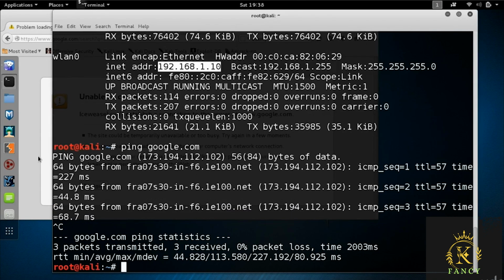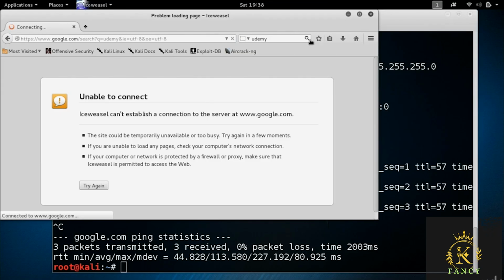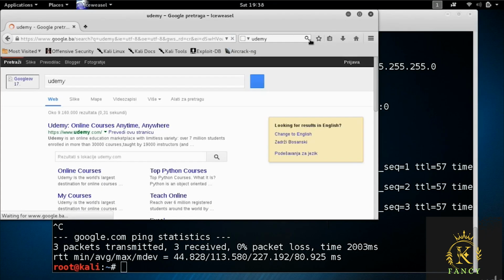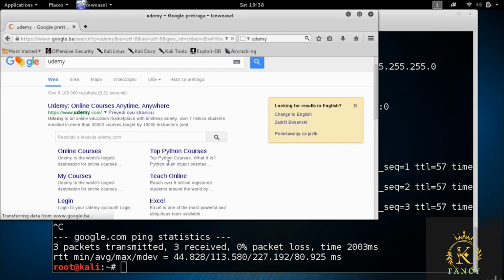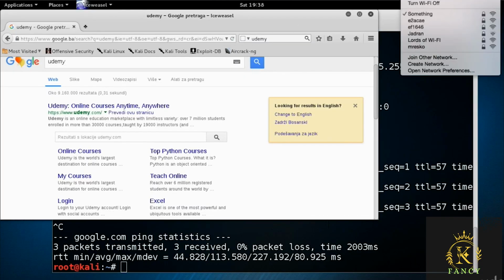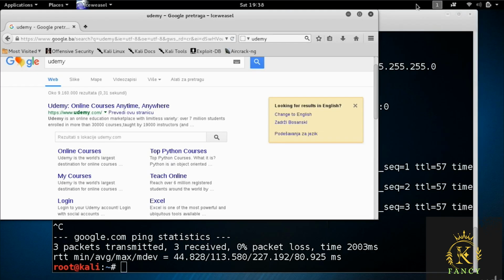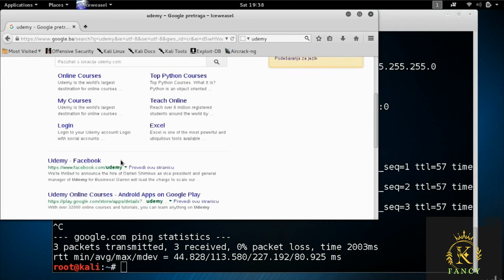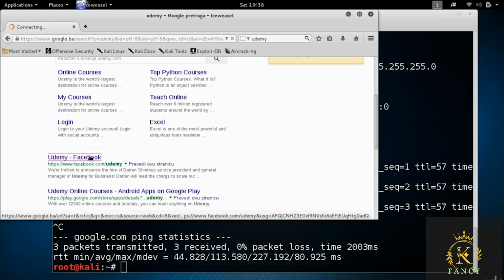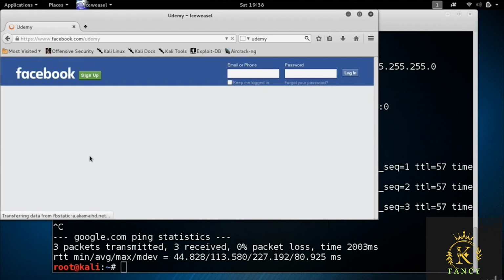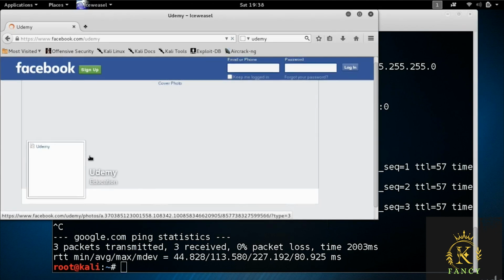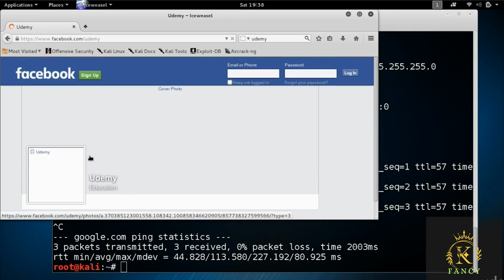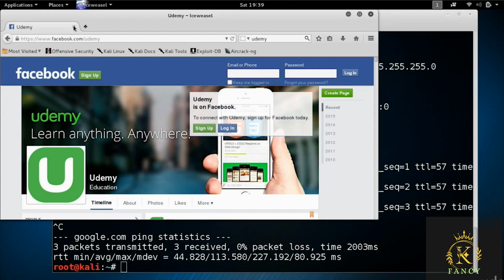It's passing through. I'm going to stop it. And let's try to open up Udemy one more time. There we go. I'm not using my Mac connection at all here. I can actually turn the Wi-Fi off on my Mac, and I am still going to be able to do this. Here, let me open Udemy, Facebook. It's going to open it up. Maybe it's going to be a bit tardy, a bit slow, but it's a virtual machine. So yeah, forgive it. There you go. It will open the site, it's just a little bit slow. There you go. It's open.